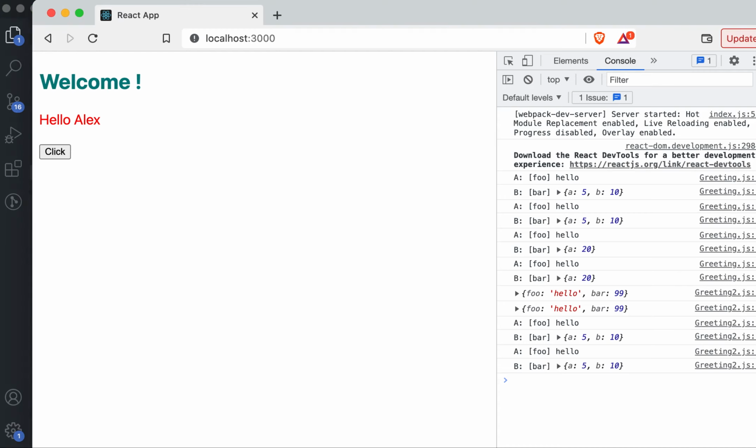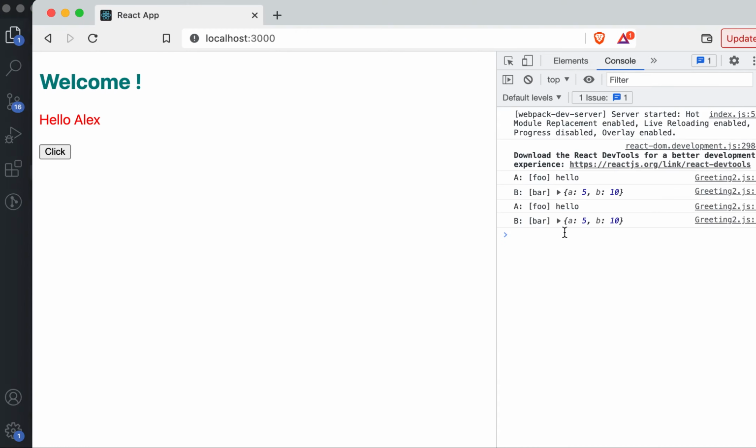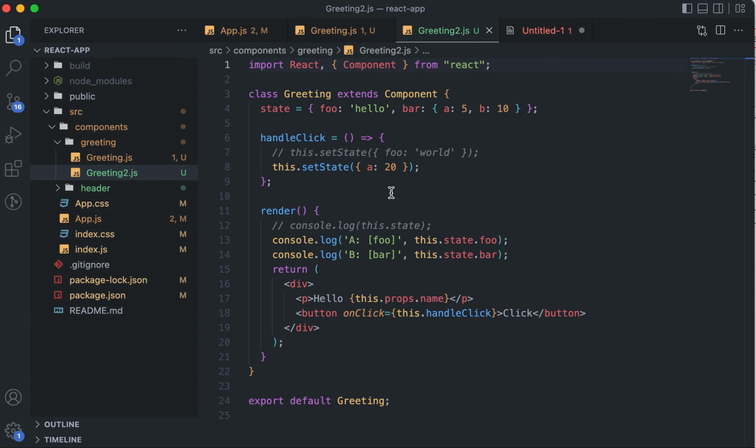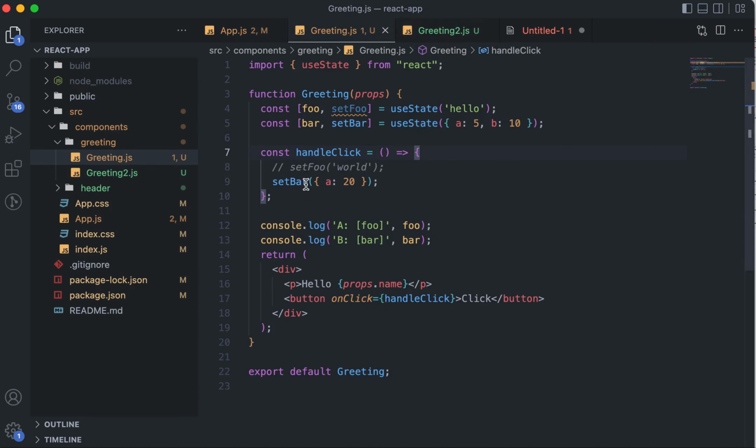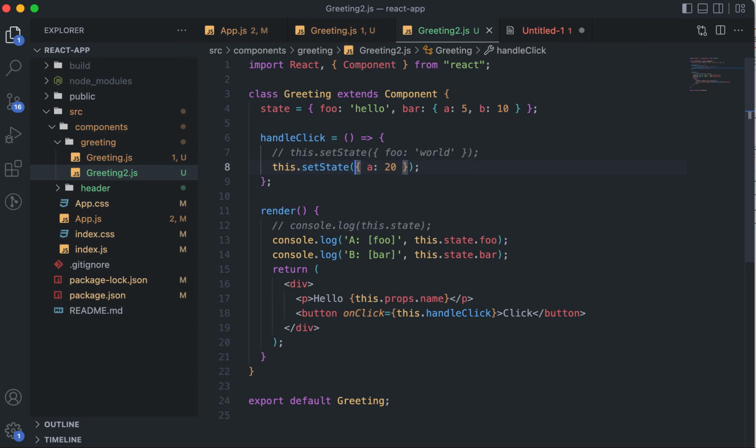And now you'll see that bar is a5 and b10. Okay, that is fine. Now if I click, then this.setState a20. So this is completely wrong, right? I'm not trying to set at the first level, I'm trying to set this bar thing to a20. Similar to here, you're setting bar, not the whole state. So this thing is wrong.